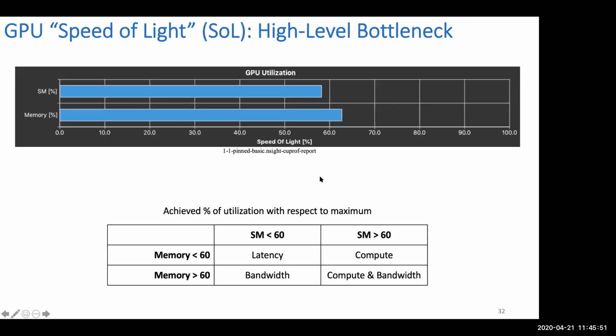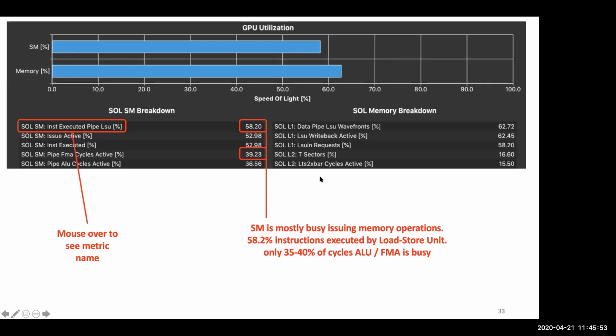Great. Good questions, excellent questions. Like I mentioned, when we're sort of tied for memory and compute and they're both around 60%, reasonably high, the question is what's actually going on. If we look a little bit further into this profiler, we can see that 58% of the SM utilization is actually issuing load store instructions.